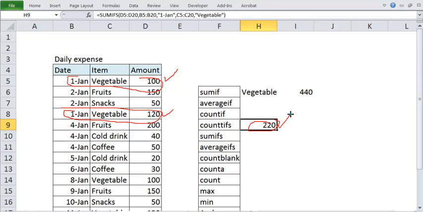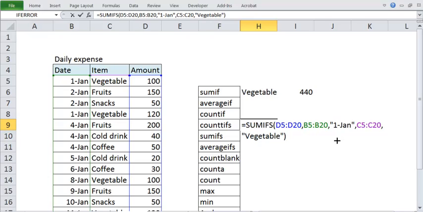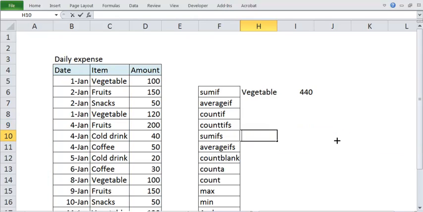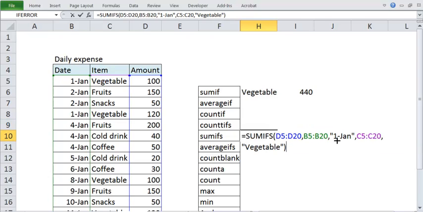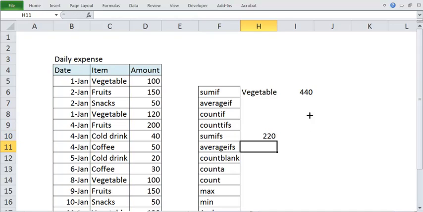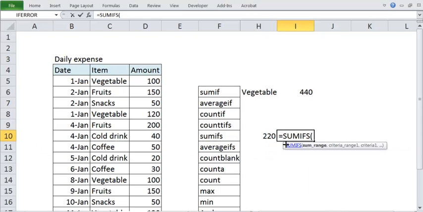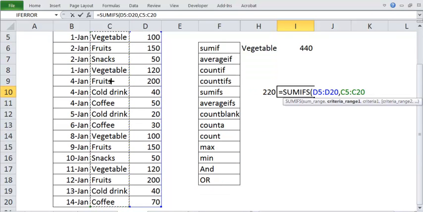So SUMIFS will always be an AND condition over multiple columns. That is the idea. When you say IFS, it means multiple conditions across columns, not on the same column. If you say give me the SUMIFS, this is your sum range, and the first criteria is that the item is vegetable, let's say I put veg star.